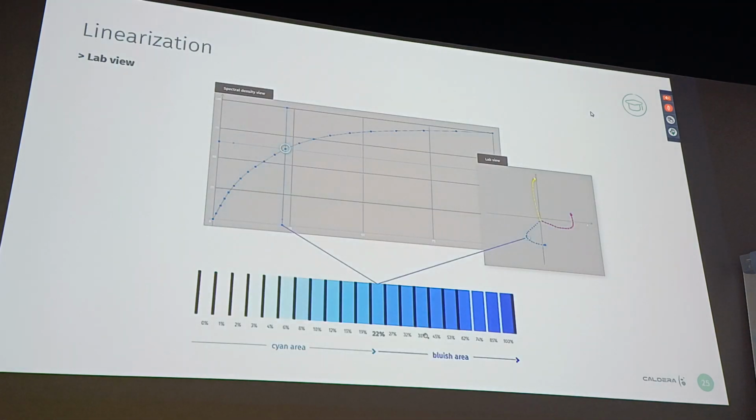For the blue, it's a little bit different, and for the magenta as well, because sometimes it is getting cyan and then it is turning blue. As you can see here, we have cyan area and then we have a bluish area. So some customer technicians prefer to push the ink to the maximum in order to enlarge the final color space of the printer, but in some cases it could bring you some over-inking issue.